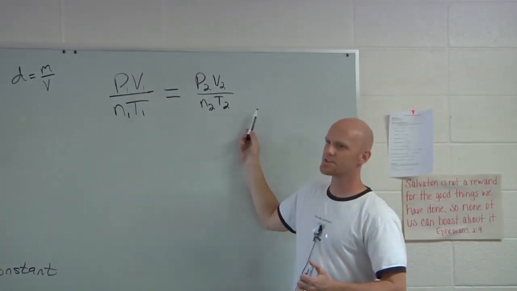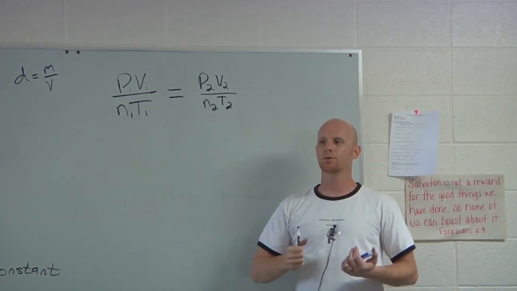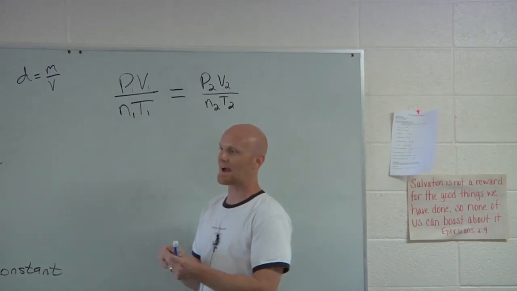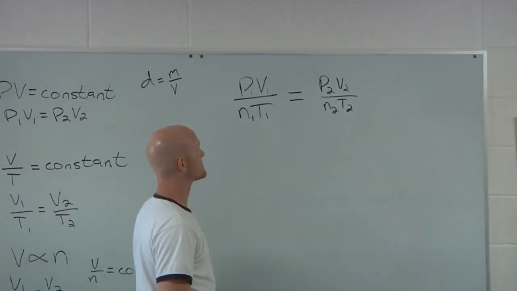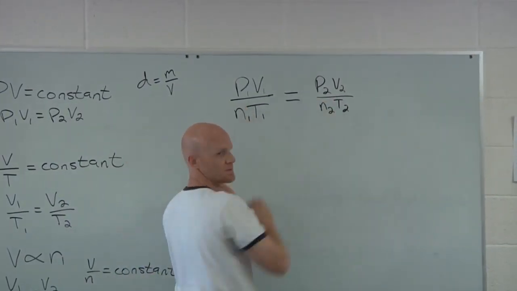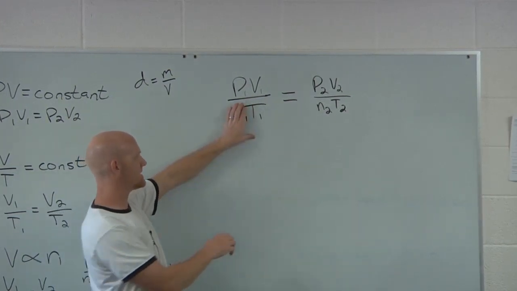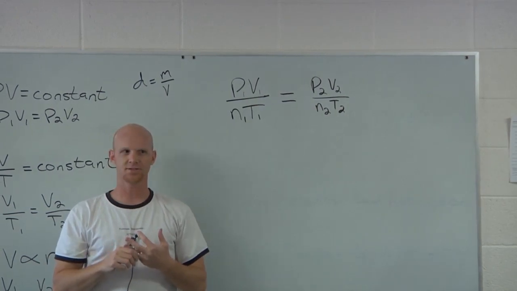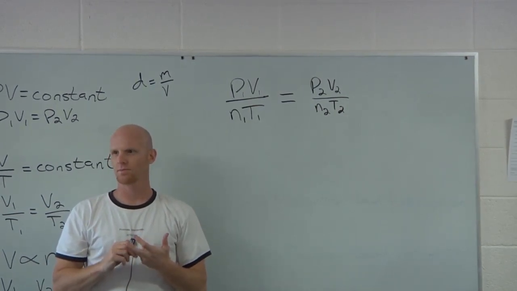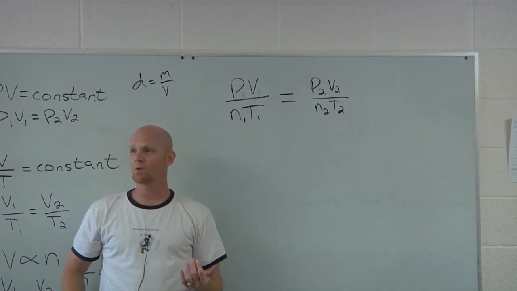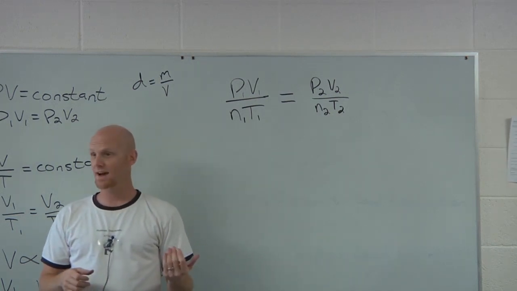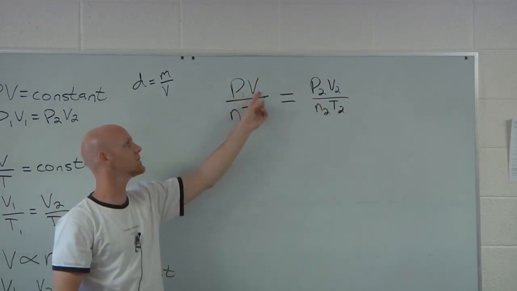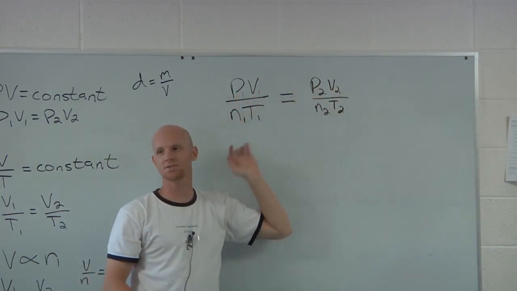All right, so if we look, these are equal to each other. This is what's often commonly referred to as the combined gas law. Truth be told, the combined gas law you're usually given is without the N1 and the N2. So why would they be able to leave the N1 and the N2 out of the normal combined gas law that's usually given to you? If they were equal. So if you don't add any more moles of gas or subtract out any more moles of gas, great, then you could get what's normally given to you as the combined gas law of P1 V1 over T1 equals P2 V2 over T2.